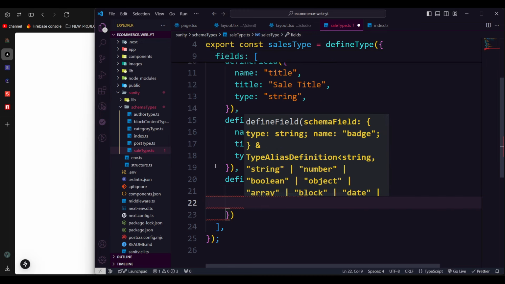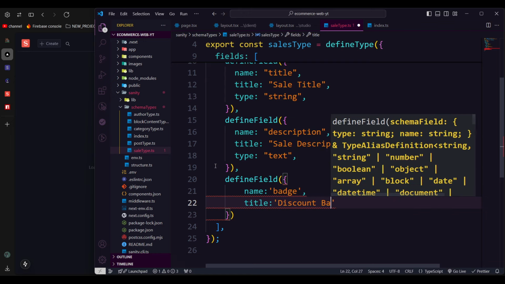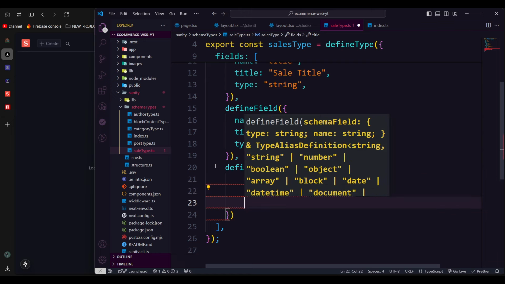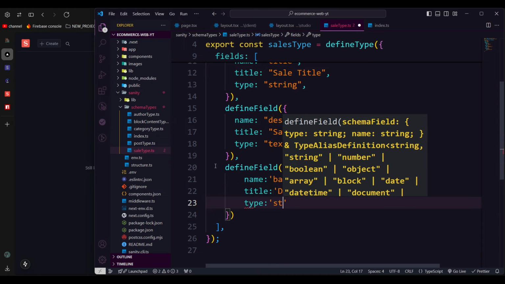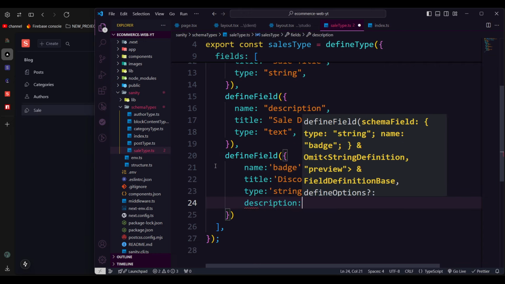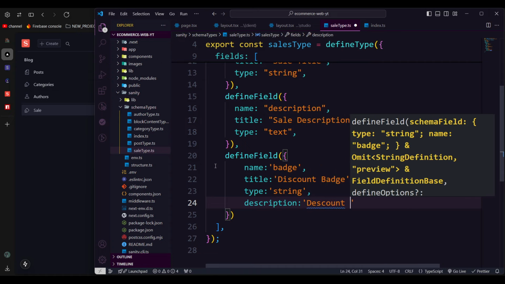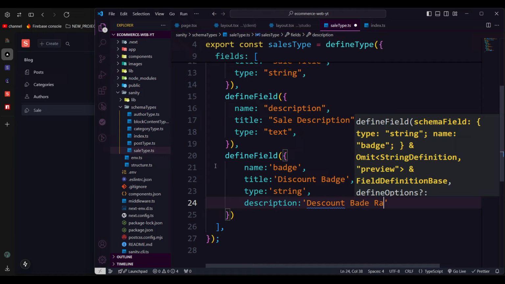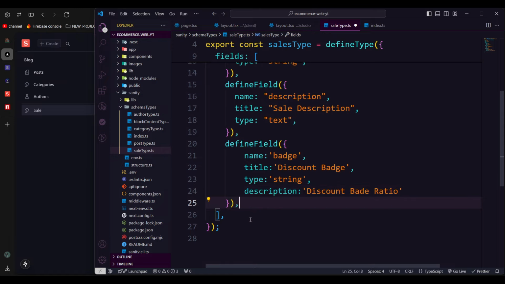We want to see the discount badge, so the title should be discount badge, and after that the type should be string, and we also want to provide a description, which will say make that discount badge ratio, so it will be discount ratio.